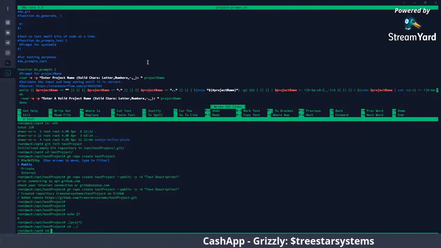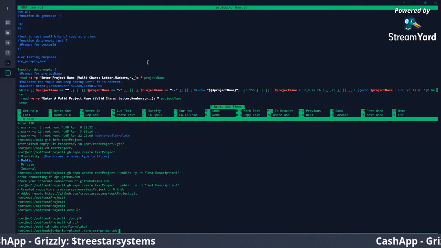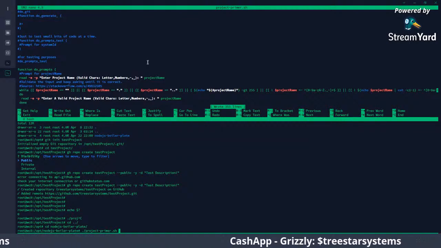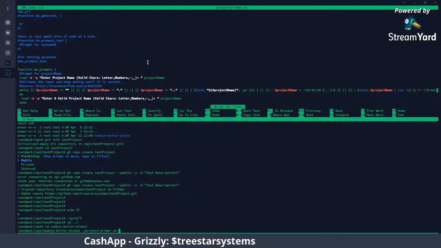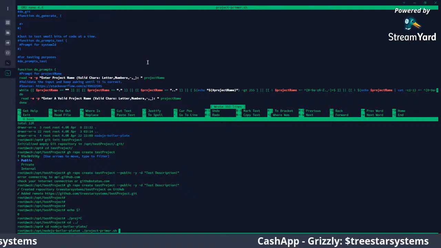So let's go ahead and do Node.js boilerplate. Project primer. And again, this is another reason why I do the full path, or the absolute full path for the file path, because I'm running this within this folder here, but then I need to go to opt whatever.